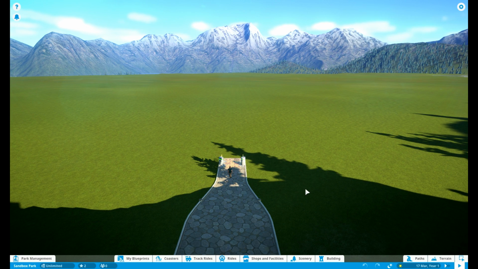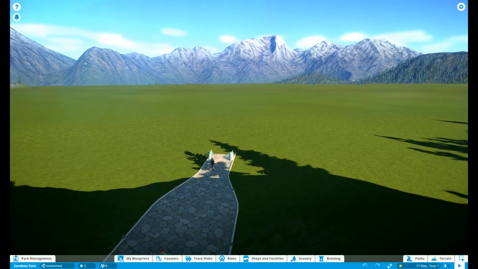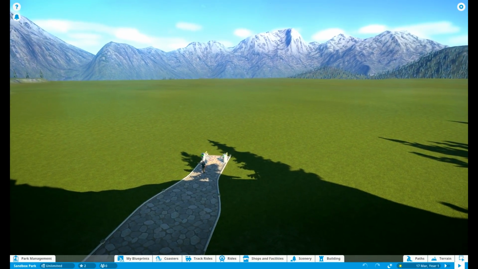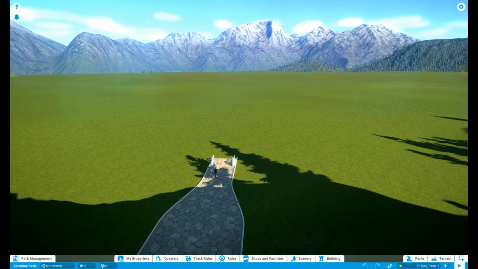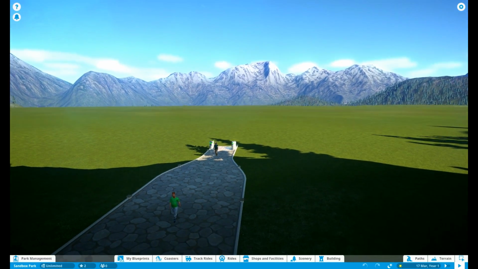Hey guys, and welcome to this video about the collision in Planet Coaster that is such a game changer. This has been released in the last update, the spring update 1.2. And yeah, this is really, really amazing.